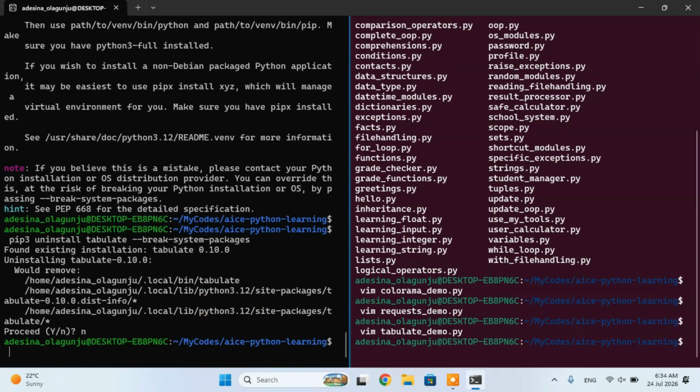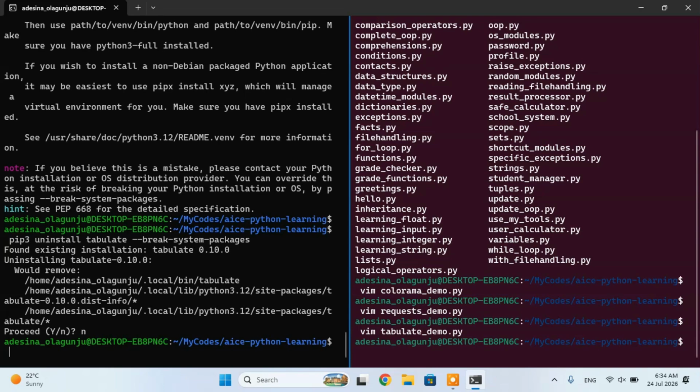Now let me show you something very important, which is the requirements.txt file. When you share your Python project with someone else, or when you push it to GitHub and someone clones it, they need to install the same external libraries that you used. Without them, the program will not work.